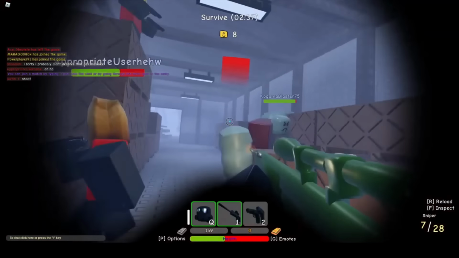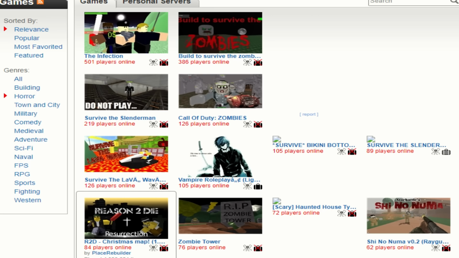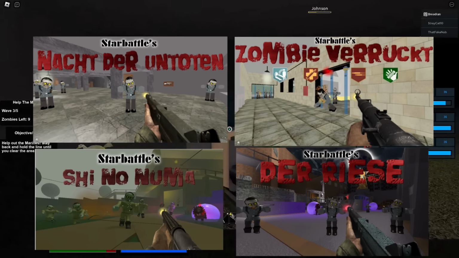and most people watching this video probably won't even recognize them because back in 2012, you were a lucky man if you could get your game to even 100 players. Little did you know, before Michael's Zombies, you had Star Battle Zombies. Before Project Lazarus, you had Call of Robloxia. And before Zombie Stories, you had Undead Nation, and also some others like Contamination and Zombie Tower.